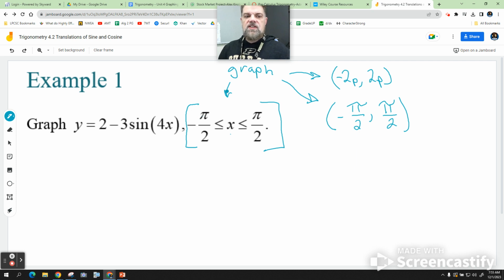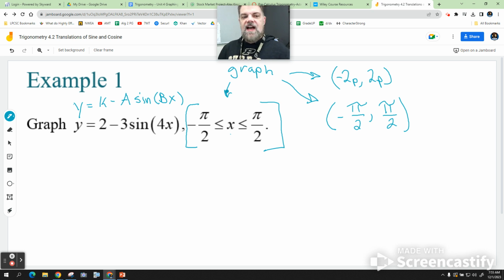So the first thing I need to do, and this is an interesting thing, they write it a little different. They say y equals k minus capital A sine of bx. I don't know why the textbook does it that way. It's really confusing. I've never seen it written that way before, ever, and I've been teaching math almost 20 years. Well, actually, probably longer than that. No, 20 years exactly. But we'll just roll with it, I guess.